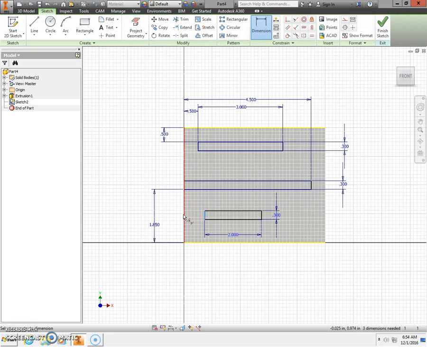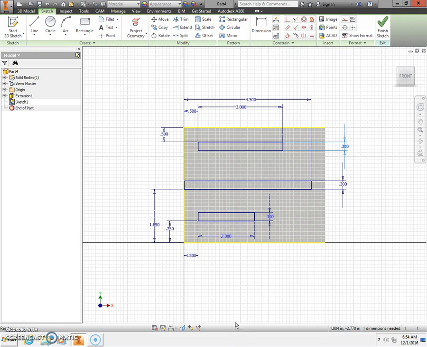Left-hand side of my workpiece. This dimension here is ½ inch, 0.5. Green check mark. I also need a dimension from the bottom of this rectangle to the bottom of my workpiece. Bring this dimension out. This dimension here is 0.75, which is 3/4 of an inch, and green check mark.